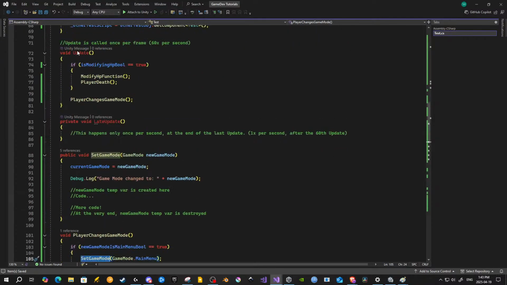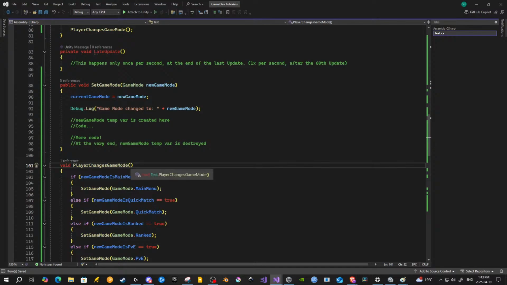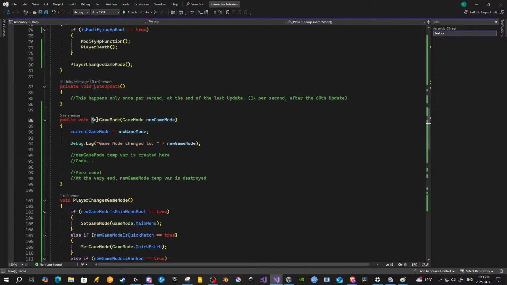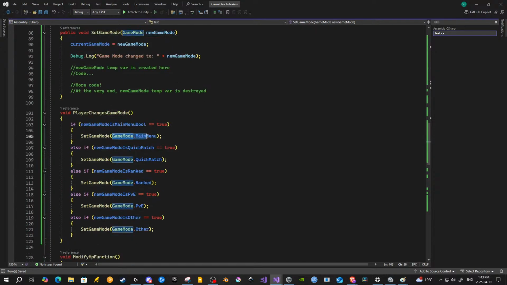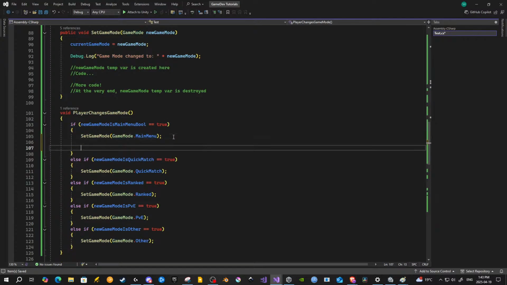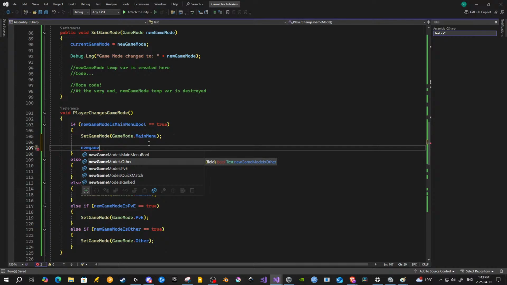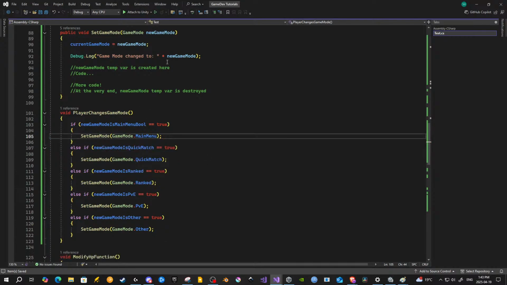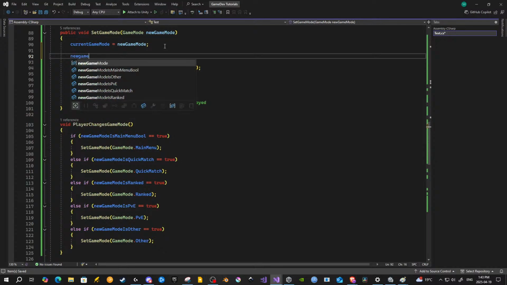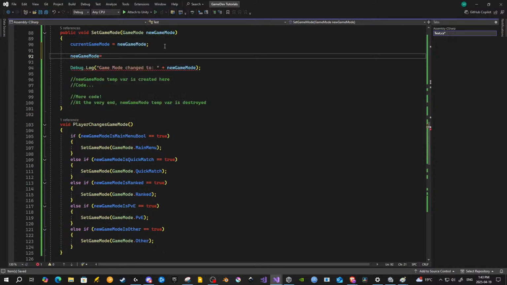because here's an example, right? Here I want the update to run this function, right? But there's nothing written in the parentheses because there's nothing written here either, right? But for this function, there is something written in the parentheses, right? And so when I write this, it's the same thing as if I did new game mode. Well, okay, it doesn't exist because it's a temporary variable, but it's as if I did new game mode equals game mode dot, let's say ranked, for instance, right?